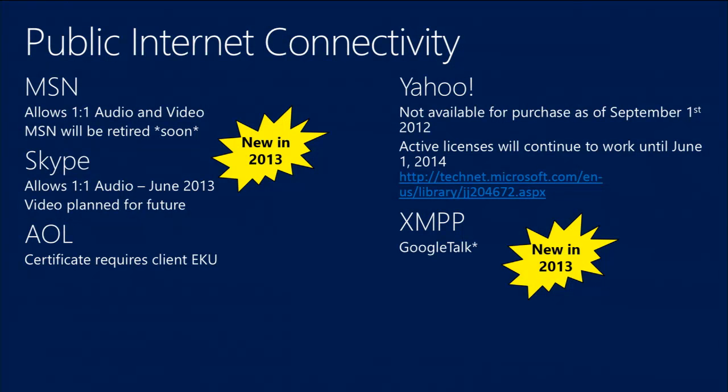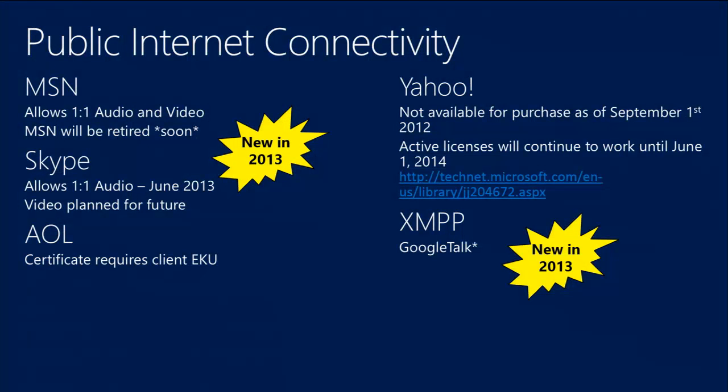And the main reasoning for that, basically the Skype, the AOL, that's included if you have software assurance on your licensing for Lync, you automatically get to federate with those guys. Yahoo was an extra per user per month fee that you had to pay to be able to federate with Yahoo. And Yahoo has since discontinued that and is no longer going to provide that service.